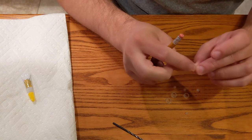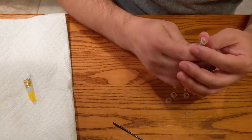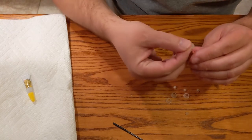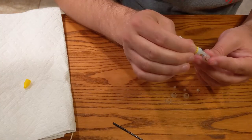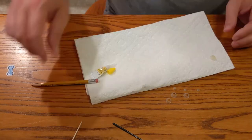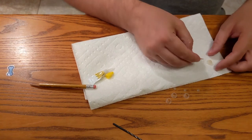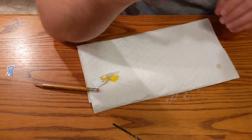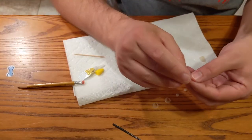The problem is, even if this works, I don't know that it's going to be a good long-term solution. Because I don't know how many keystrokes something like this could handle. Oh, no. Stay together. I can't hardly see what I'm doing either. That makes it even harder. But I don't know that that's going to be durable whatsoever. But maybe it doesn't matter.